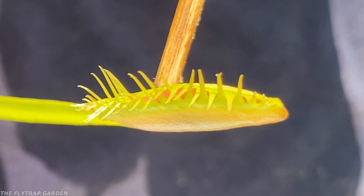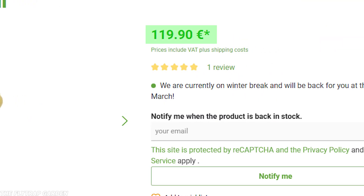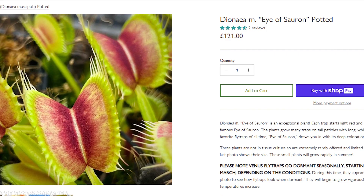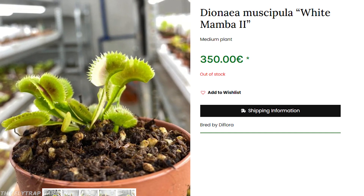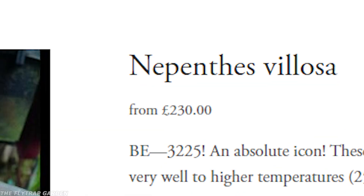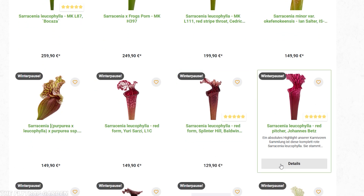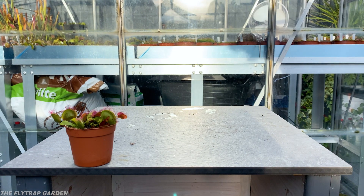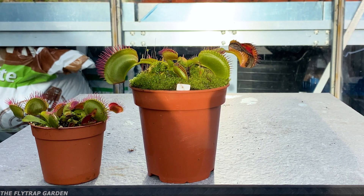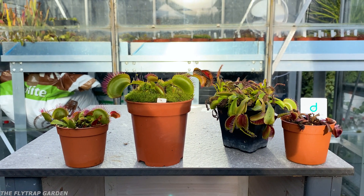Now, this might be a $100 flytrap, but there are a few that are actually worth more than this. They are even more difficult to grow, have rarer features, and might even be bigger than the $100 plants, or in some cases even smaller. And these are just the flytraps. Even though I love all of my plants and they have been a huge part of my life, if we compare the plants from today, the best ones are probably the $10 plants for beginners. After that, a $50 plant might be good when you get more used to growing them, and only after that should you look at the $1 or $100 plants, because both of them need more care than you might think.